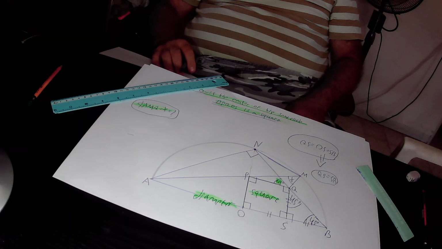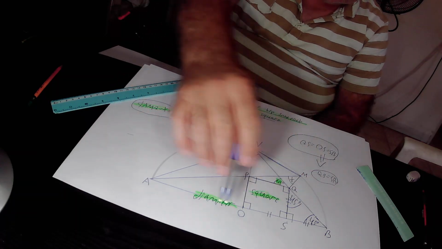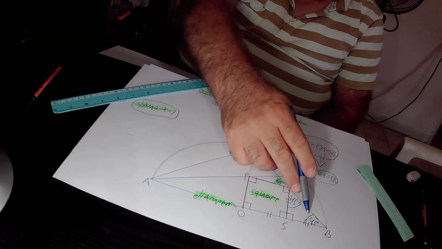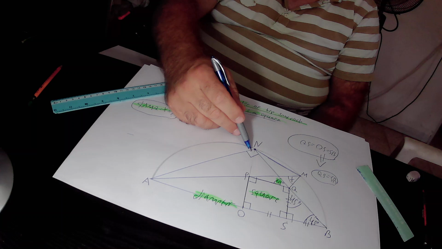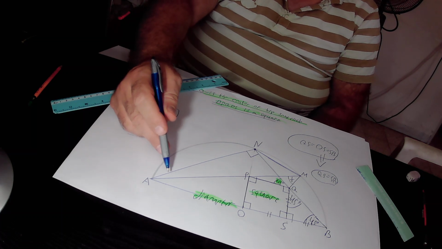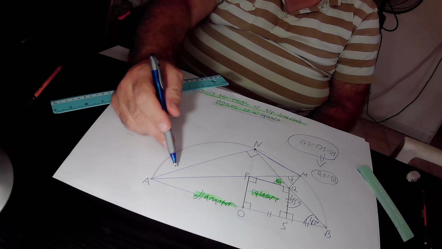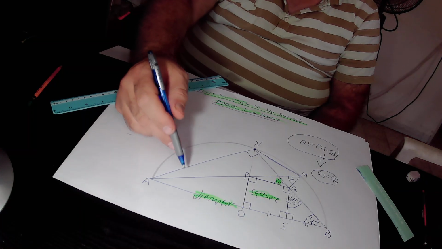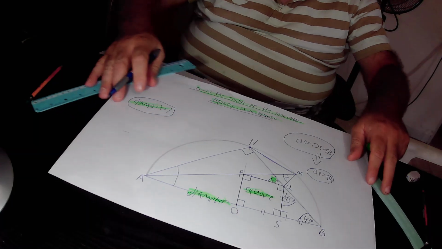So we focus on the right triangle, triangle ANB. This is the right triangle ANB. In the right triangle ANB, this angle equals 45 degrees in size. This is the right angle plus this missing angle. In total, the sum of those three angles must be equal to 180 degrees according to the rule that the sum of the angles in a triangle is equal to 180 degrees. And therefore, this third missing angle must be equal to 45 degrees in size.